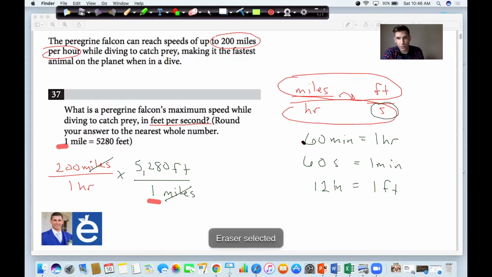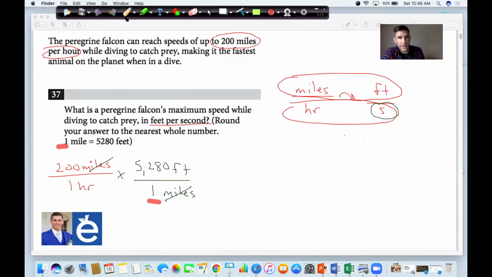So if I erase this just to make a little bit more room, I'm now going to multiply, and my hours are going to go on the top, and I want to go to seconds. Well, I'll do a somewhat long way. I'm going to do 60 minutes first, like this, and then I will do my minutes on the top, and then I will do 60 seconds. So 1 minute equals 60 seconds, 1 hour equals 60 minutes.